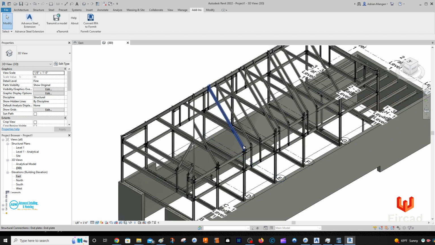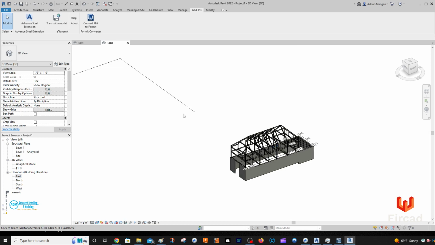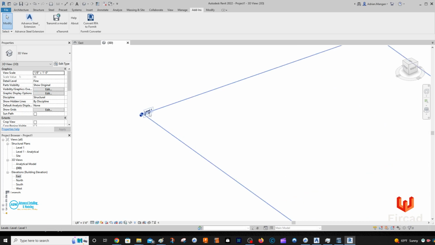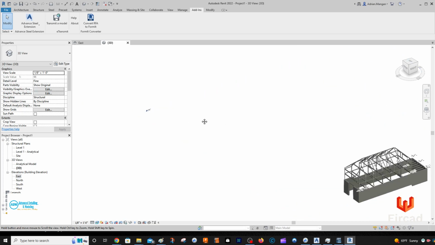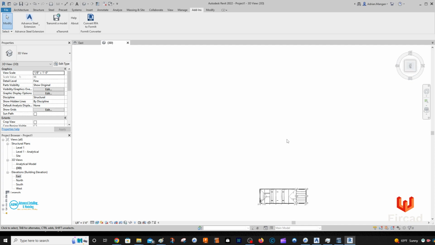Now in the previous video I showed how to set your model up to the right level. And so all I'm going to do is go to the top here.